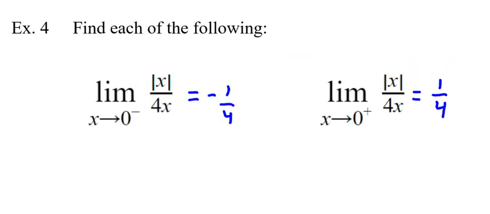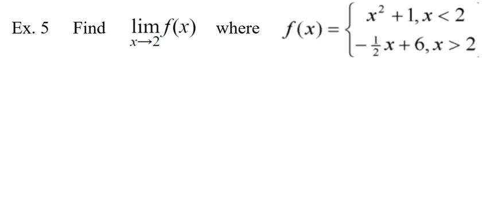Okay, I'm going to put my calculator aside once again. Let's go to our second to last example, and it's a piecewise function. So the problem says, find the limit as x approaches 2 of the function, where, and here's your function. Okay, now I'm just going to make a rough sketch of this graph. And if you're looking at that and thinking, I don't know how to make a rough sketch of that graph, don't worry. I'm going to show you a shortcut.